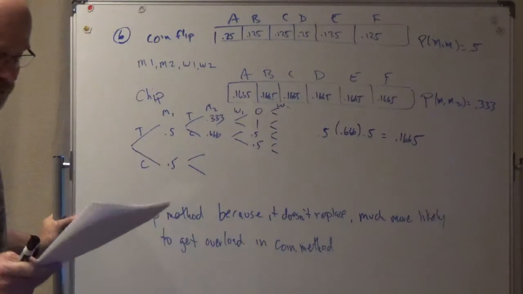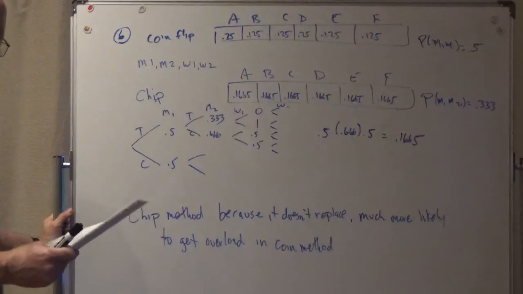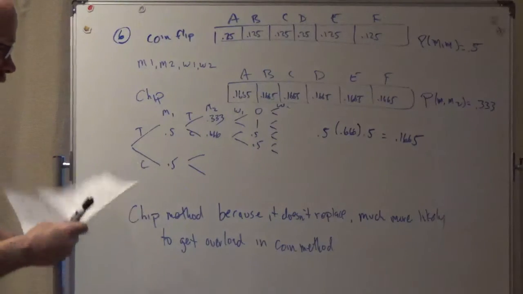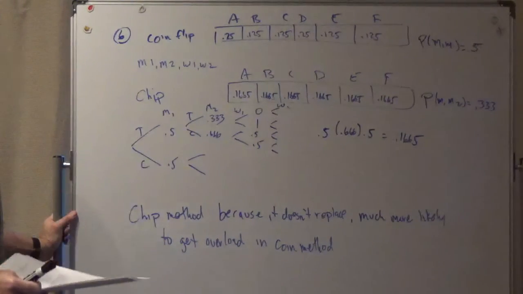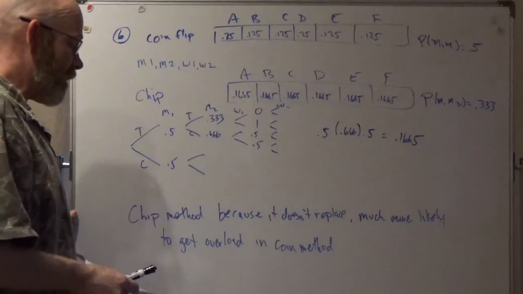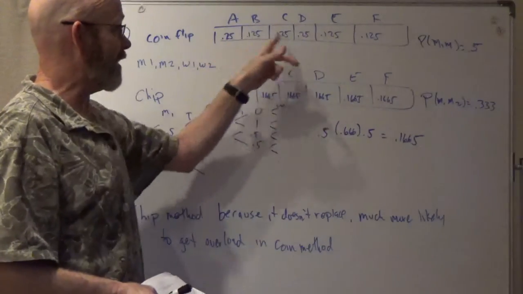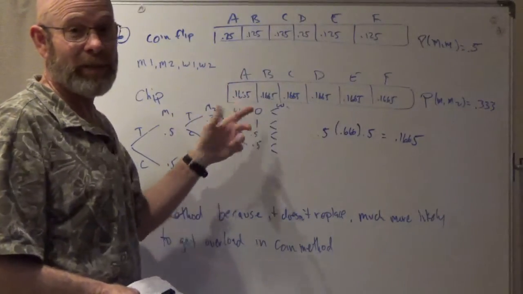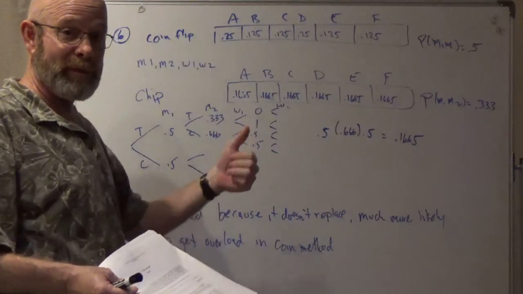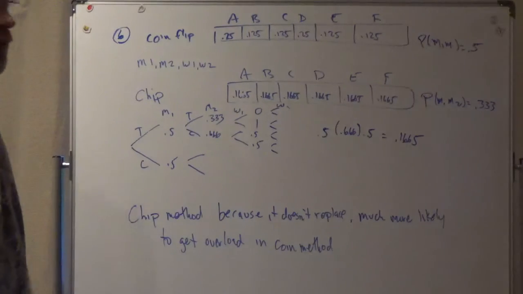And the last one says we got 16 people consisting of 10 students and 6 teachers. How should we group them? The chip method's the better way, just because it doesn't replace. It's always better when you don't replace. There's a lot less likely chance to get an overload in one group, as you can see here, right? More likely to get 2 men, not as likely to get 2 men. So same thing, the more you got, the more likely it is to get an overload if you're flipping a coin, but not an overload if you're using the chip method. So that's it for 6.